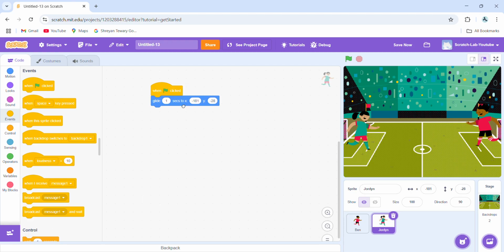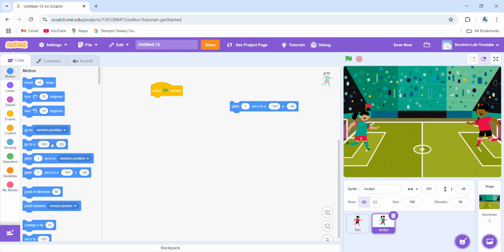So, let's put this aside and add another glide and change this to minus 42 and here minus 31. Now our first part is complete.